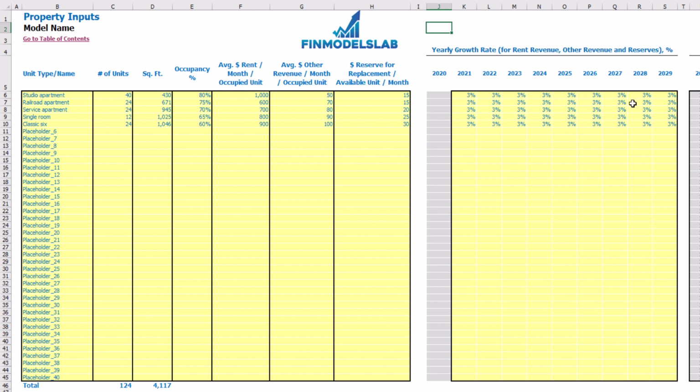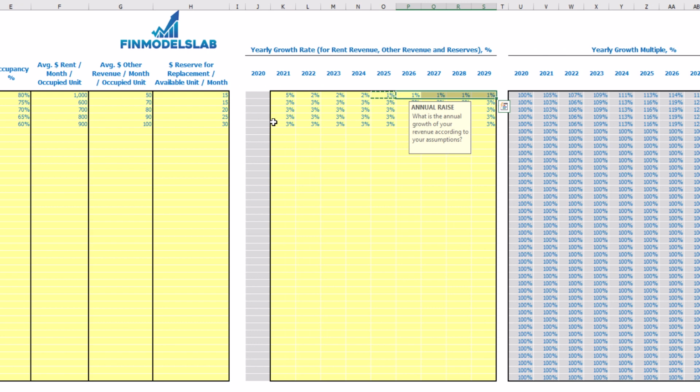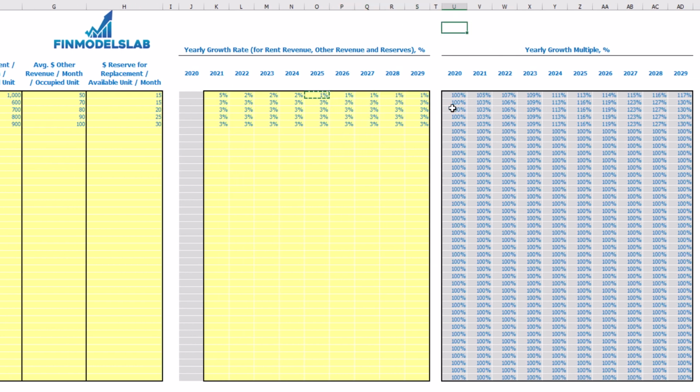Additionally, you have a yearly growth rate for this rent, other revenue and replacements. So it can be 5% for example next year, 2% in 22, 23 and 24, and thereafter you can put just 1%. And to the right you may see the yearly growth multiple, which is calculated based on this percentage by years.